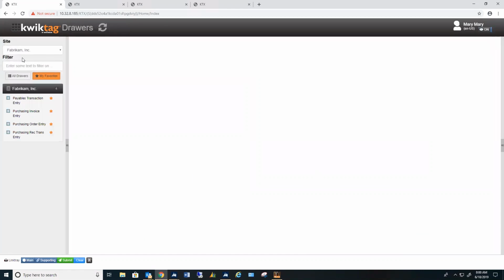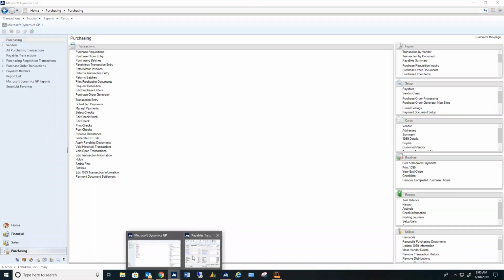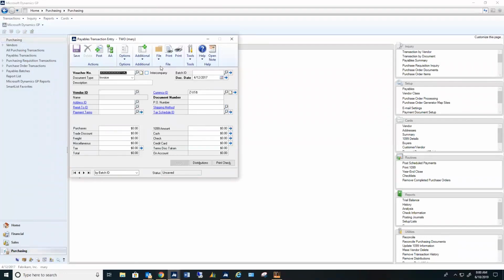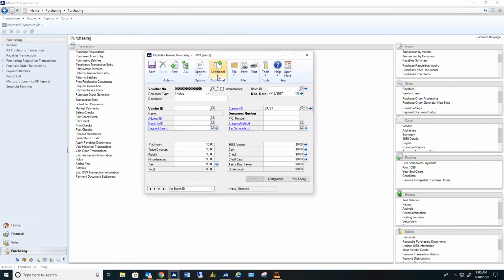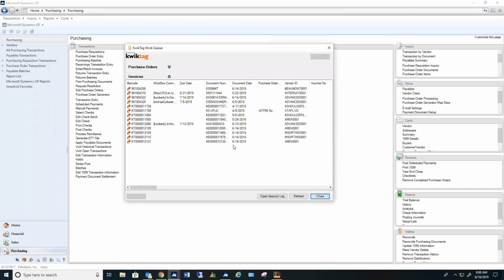So from end to end, on the AP side, we have invoices that come into AP, get routed for editing and approval, and end up as payable transactions inside of GP. On the expense side, we have receipts that get captured by the individual users, sent into Quick Expense, and the expense reports get either automatically created for corporate, or for reimbursable, you click a button with a date range and submit them. Once those get approved, they come into GP as well, into the same work queue.